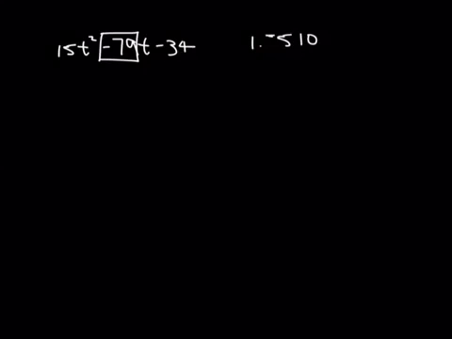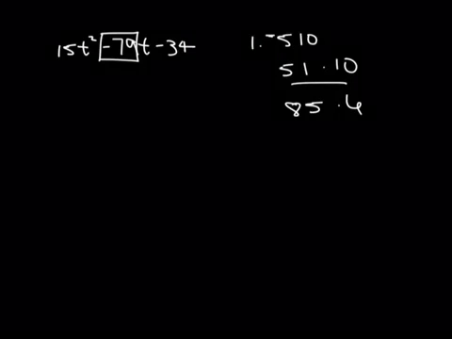Okay, so I just kind of keep going until I find something that works. So I try 170 and 3. That gives me 510, but there's no way I'm going to get negative 79 when I add or subtract those. I'm either going to get 173 or 167, so I know that isn't going to work. Alright, so you just keep going until you find something that is going to work. And I'm going to try 10. So 51 times 10 gives me 510, but if I add those together I get 61. Now that's closer, but still not what I'm looking for.